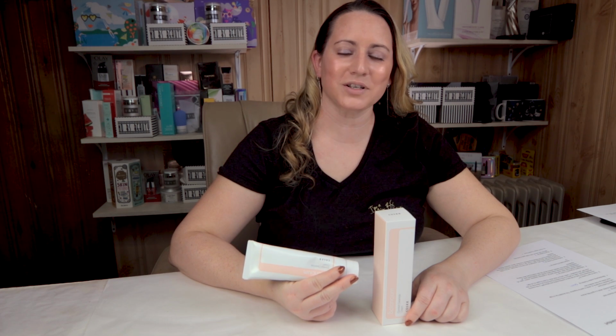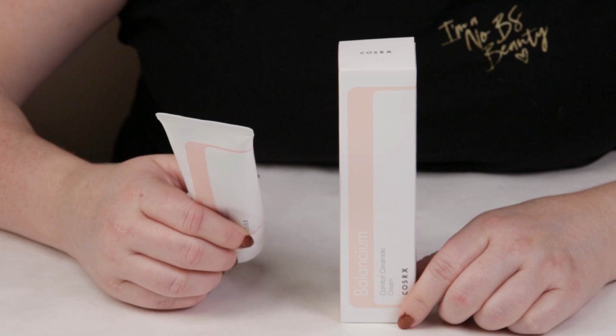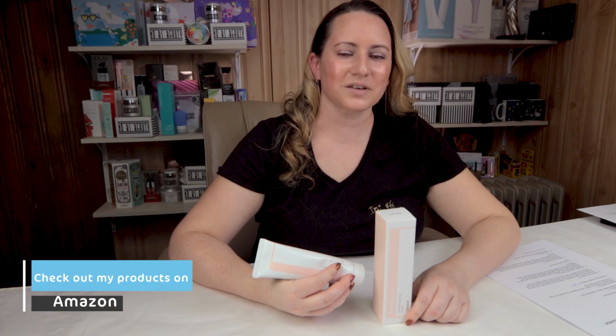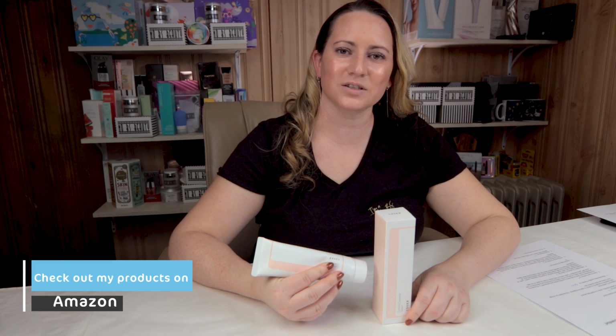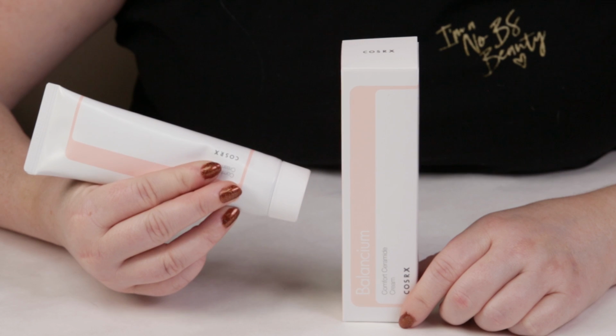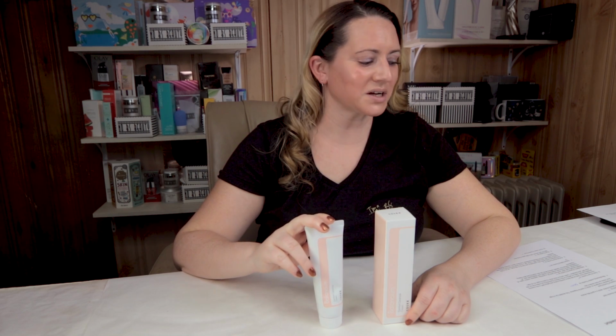Anyway, my first criteria is packaging, and they've done a nice job packaging this in an opaque squeeze tube. Yeah, I really like it. A tube is good for protecting the beneficial ingredients from exposure to light and air, and also it's not a jar, so you're not digging your fingers in there. It's kind of interesting. When COSRX first came out, they had a lot of products that were jar packaged, and now they've kind of transferred them into tube packaging. So hopefully they saw that people did not like the jar packaging, so they transferred them into something else. Anyway, very nice on the packaging.